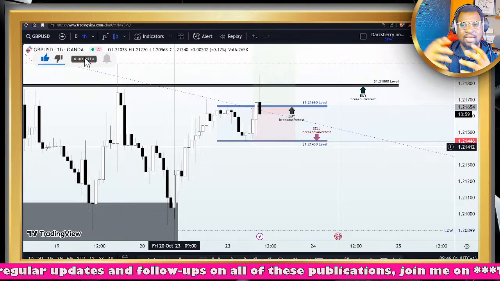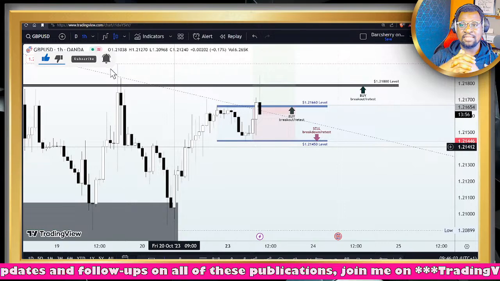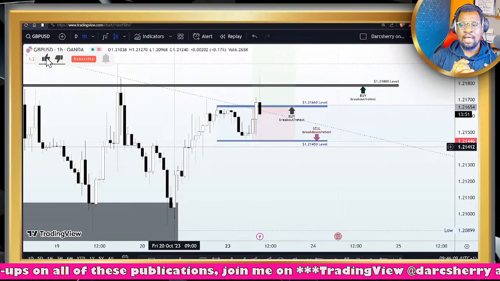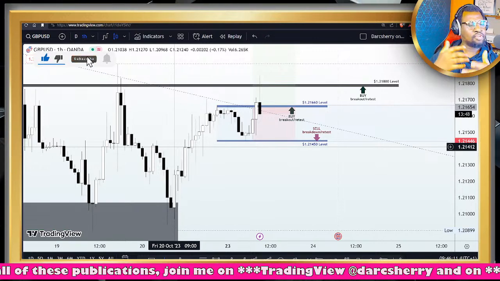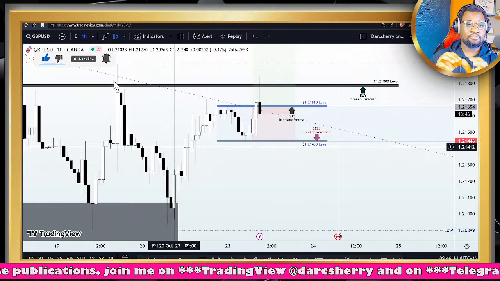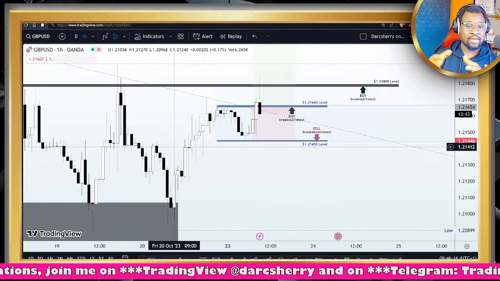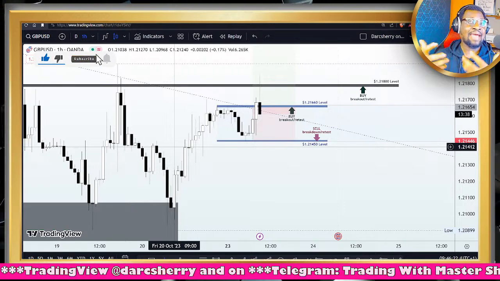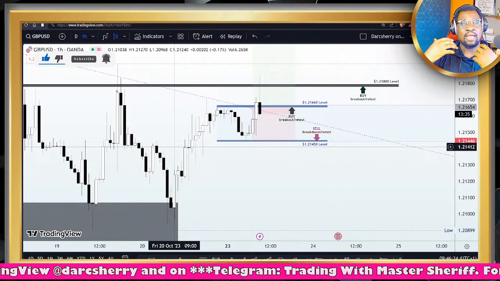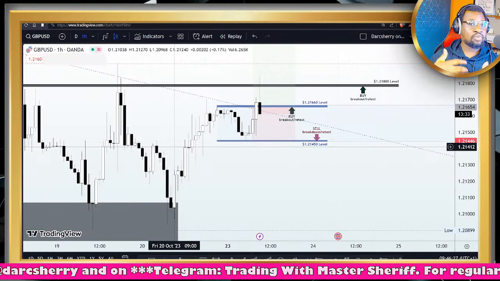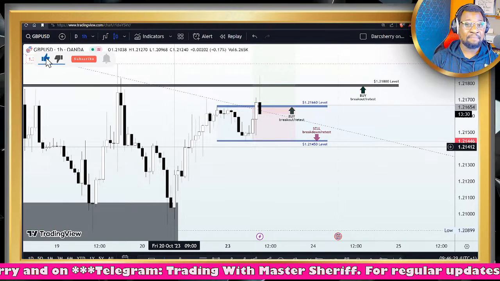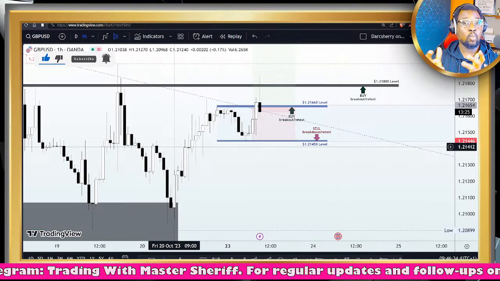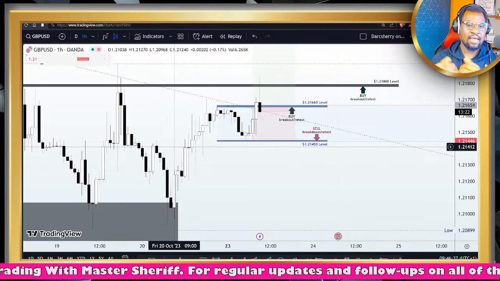Since last week, in the last couple of weeks in fact, we saw how price has been on a very strong, robust demand zone. However, I'm of the opinion that this is as a result of the latest development in the U.S. economic docket. Remember, the Fed chairman had a speech last week, and from what he said, he was talking about interest rates policy balancing, which simply means that there is a chance that we might not be witnessing any interest rate hike in November.